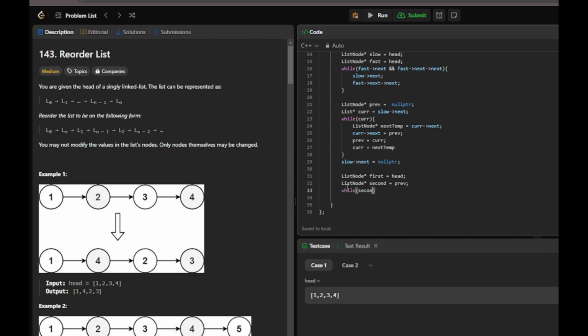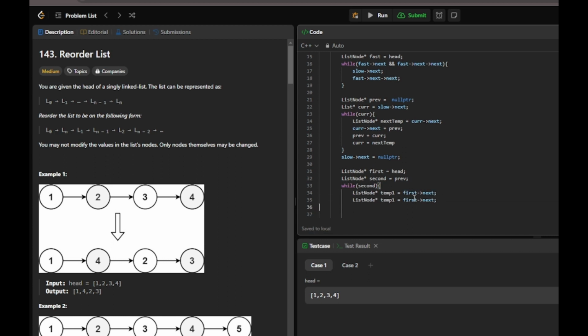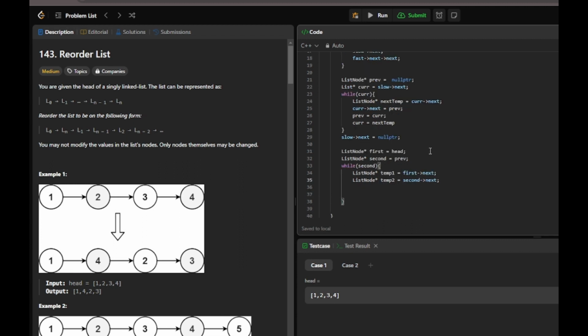So how we will merge these is, ListNode star temp1, it is equal to first's next, and similarly I will make temp2 as second's next. Then first's next will be assigned the value of second, and second's next will be assigned temp1.